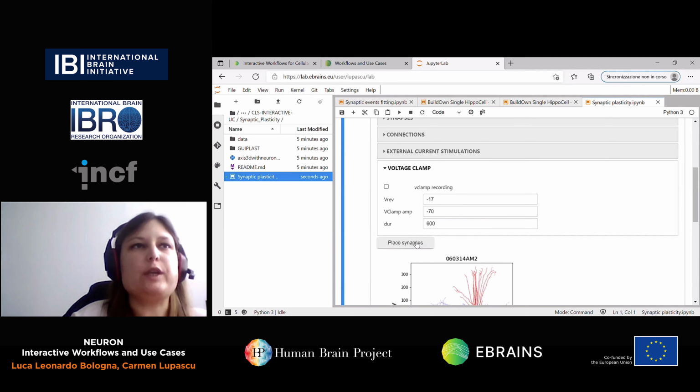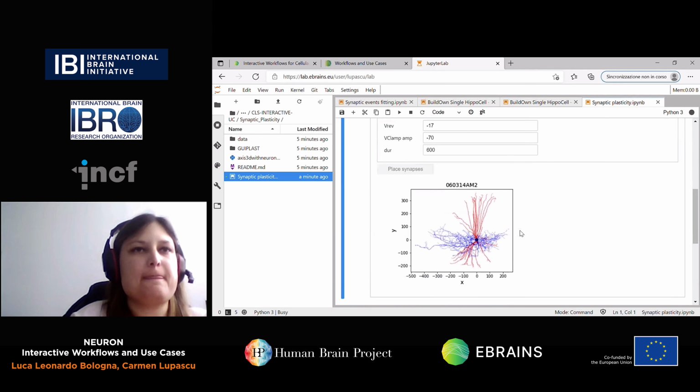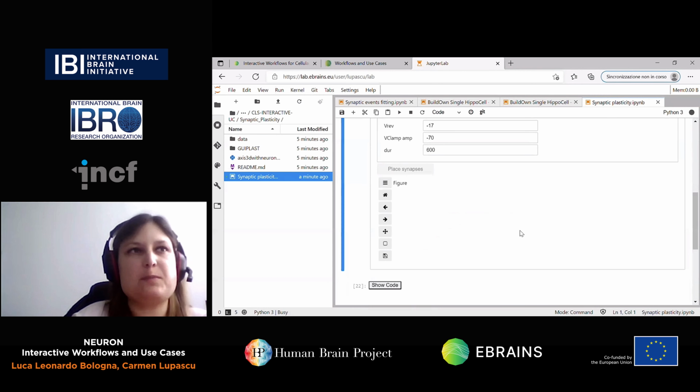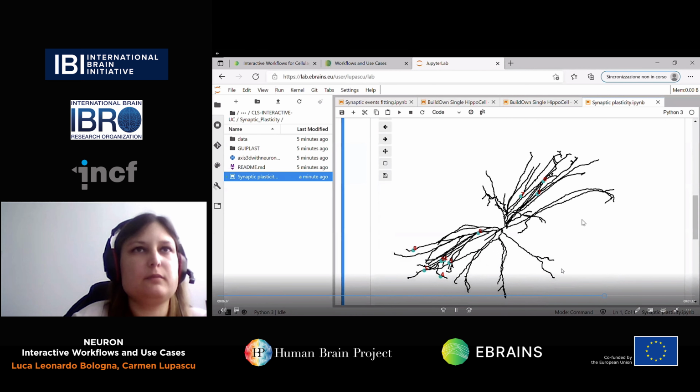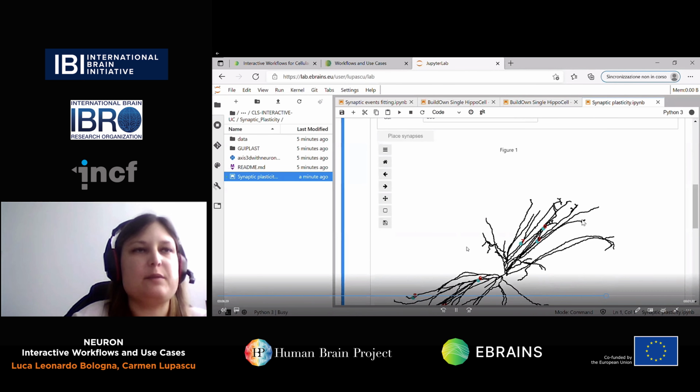And at the end, we can place the synapses defined like this. And we will see that we can visualize the morphology with the specified synapses. Okay, so you can see here the synapses.